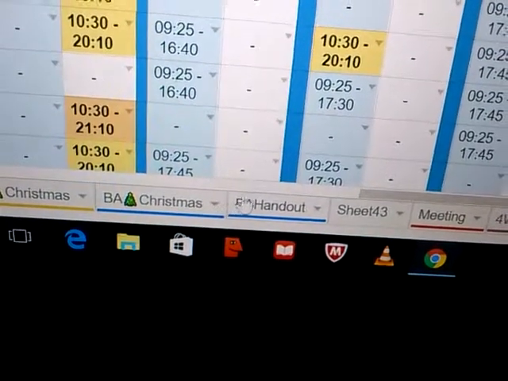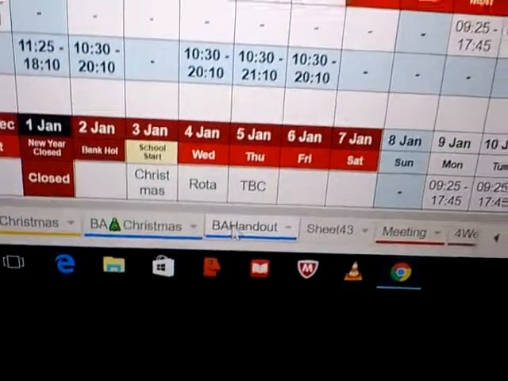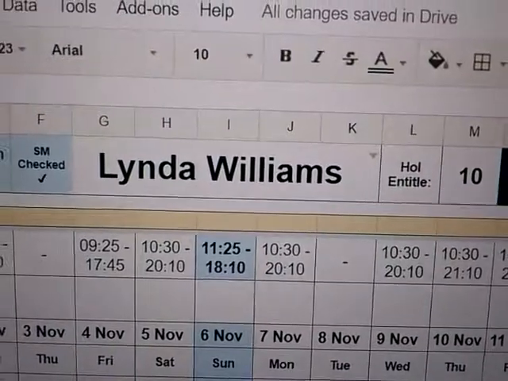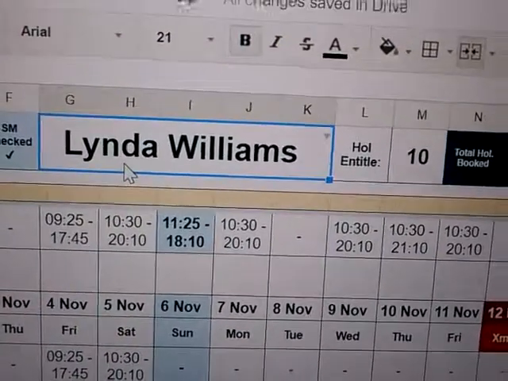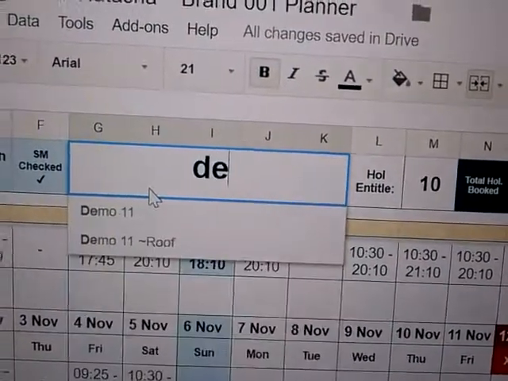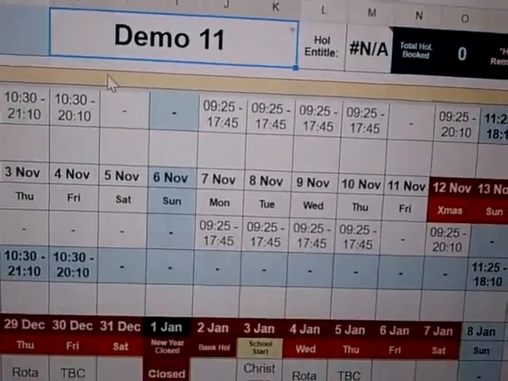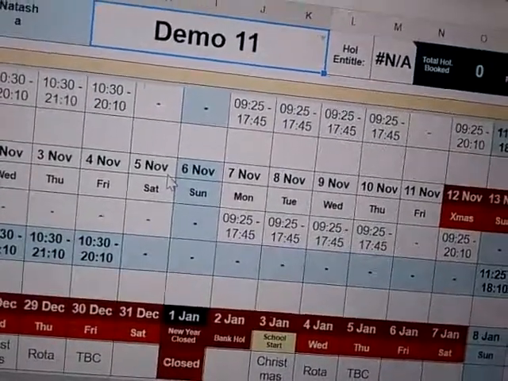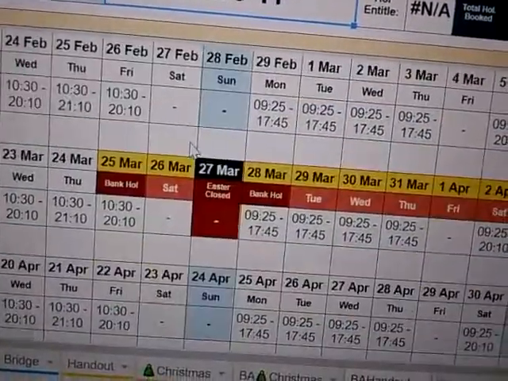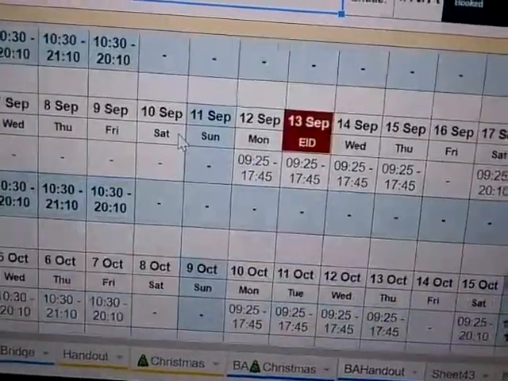So after you've done that, you can go to the BA handout, and then you can actually just click onto this box here and directly type in the name DE for demo, and almost immediately you will have, well, it's not immediate if you use John Lewis computers, you will have the rota for the entire year.